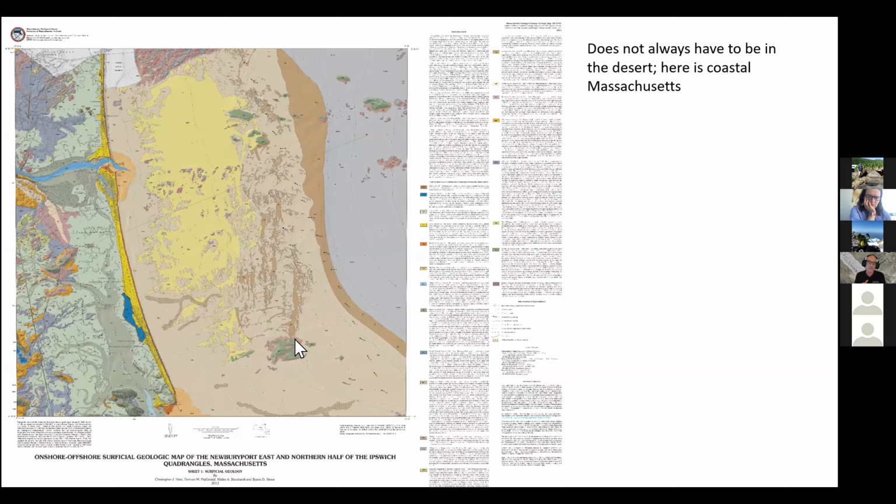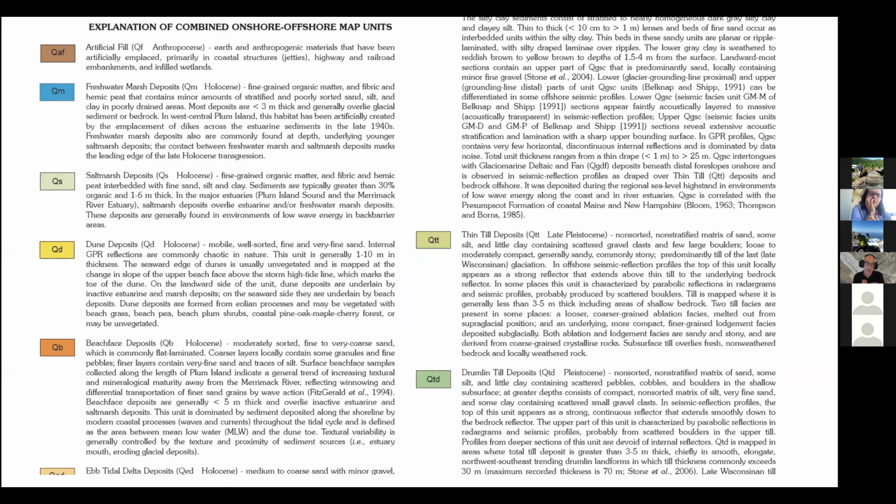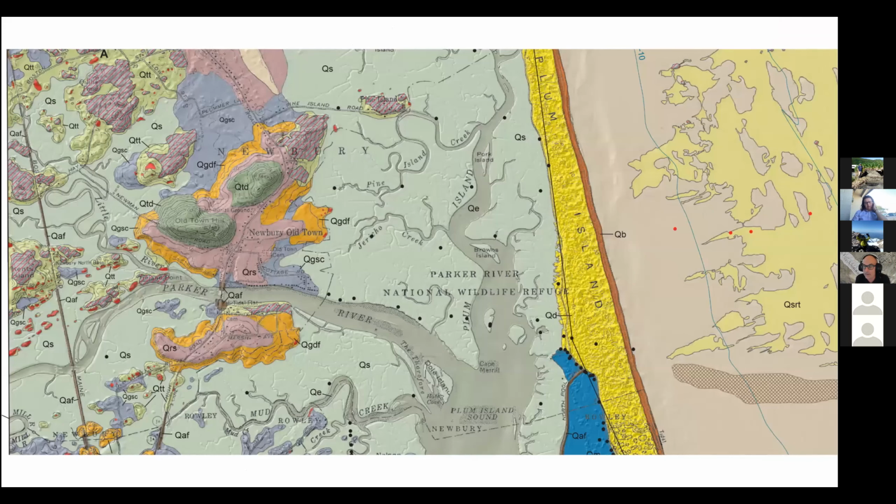Every different landscape is going to have a different set of drivers. In this case, this is a coastal environment that had a big glacier drive over the top of it 15,000 years ago, but we can still use the same mental framework for how we map these things. Look at this really pretty cartography. If anybody's been to Newburyport, this is right at the shoreline. This also has the offshore environment, so they had some bathymetry and maybe some side scan sonar to look at the seafloor roughness in that shallow environment. They're able to map the beach and this back shore environment. I don't know all of the codes here, and these QTDs are drumlins, positive features from the last glacial advance.